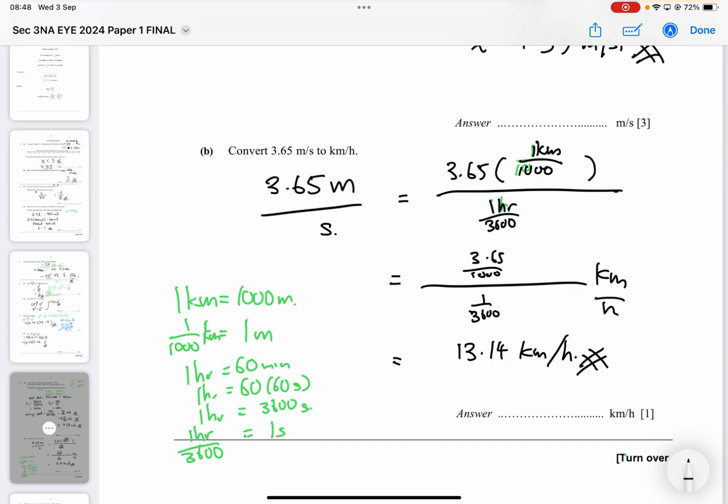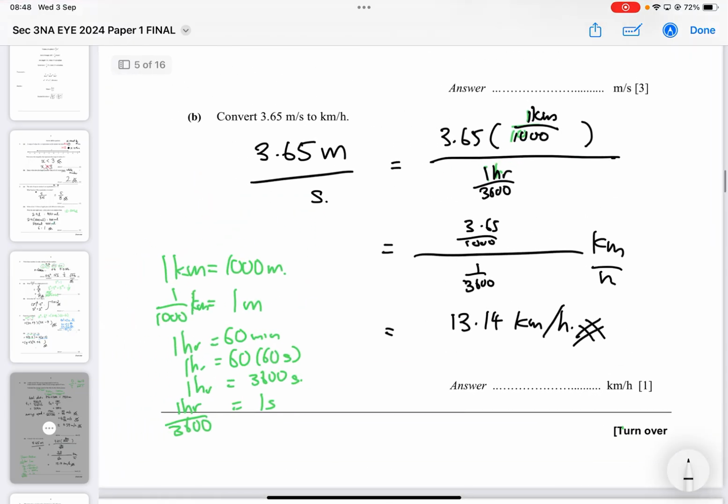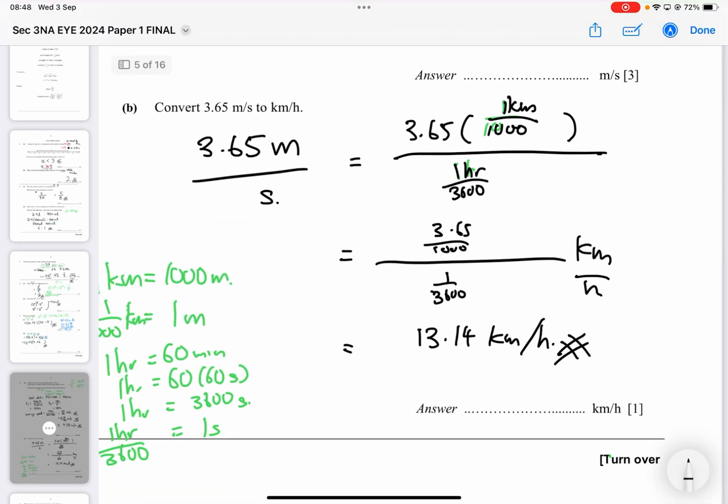Or distance or time. I thought you all learned this, or your primary school or lower sec teachers have given you this triangle, right? To tell you about distance, speed, time, how is it related? Do you all recall? Those of you who say yes, can you please write it down so that you can recall? I want to find distance: speed times time. I want to find speed: distance divided by time. I want to find time: distance divided by speed. So maybe this triangle is useful for some of you who need some concrete example.